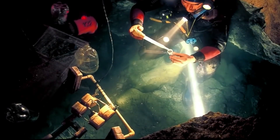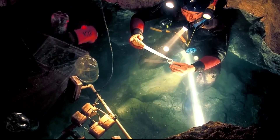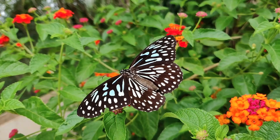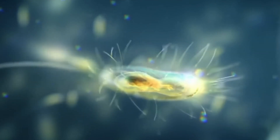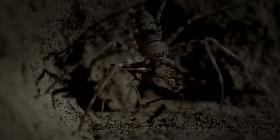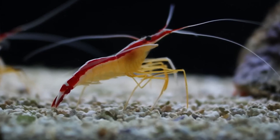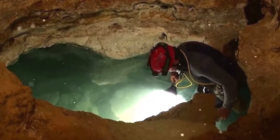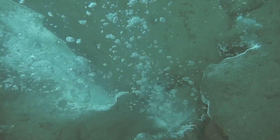The evolution in this place seems strange. The area has a unique ecosystem that takes advantage of the dangerous gases from the cave. Some species can thrive on these gases, although we cannot survive on them. Bacteria carry out chemosynthesis, converting harmful gases into food — a chemical process that provides energy similar to photosynthesis in plants. Smaller organisms feed on the bacteria and are then eaten by larger animals such as scorpions and spiders, while worms, shrimp, and other small creatures also feed on the bacteria. This self-sustaining life cycle allows everything in the cave to live and thrive.